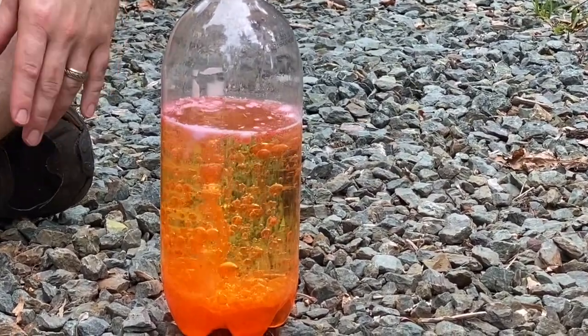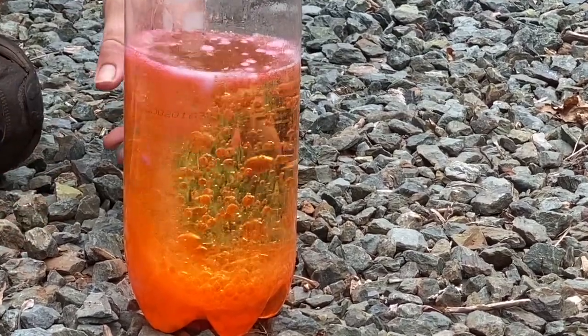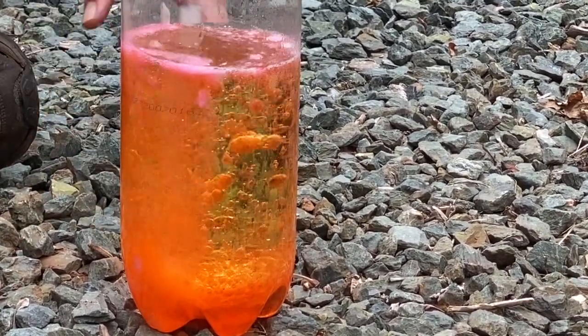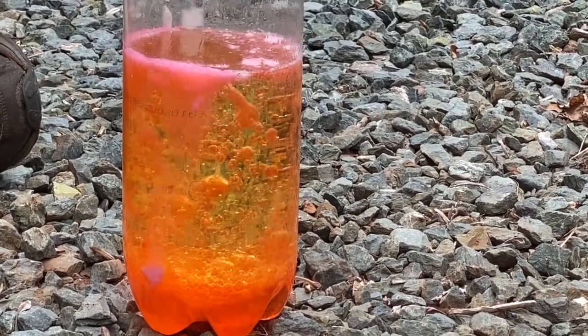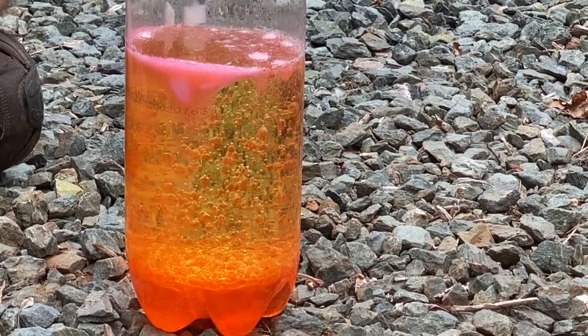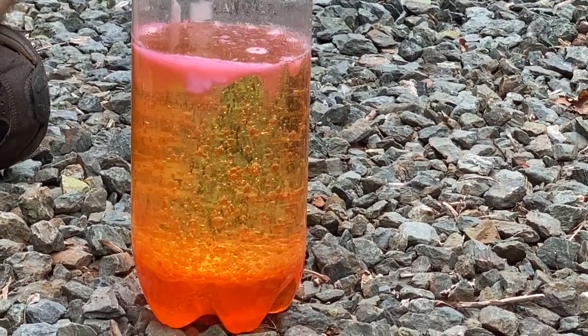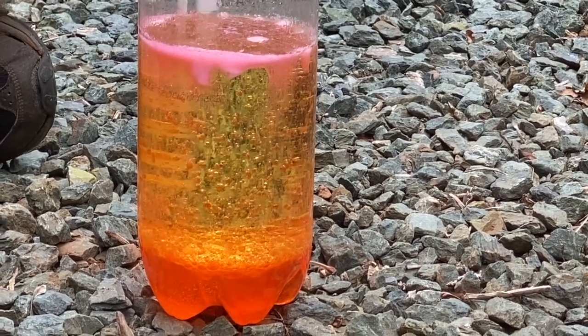If you really want to up the ante on this lava lamp, you could put a light underneath it, use a flashlight or something. You can set the mood for dinner one night with a little foaming bubbles in the middle of the table. All right, that's your at-home lava lamp.